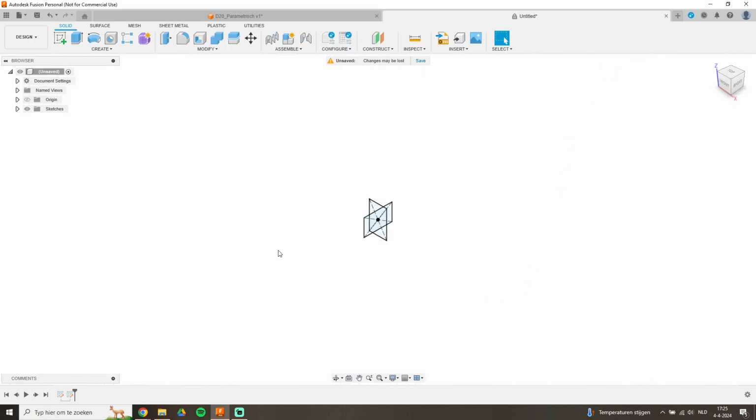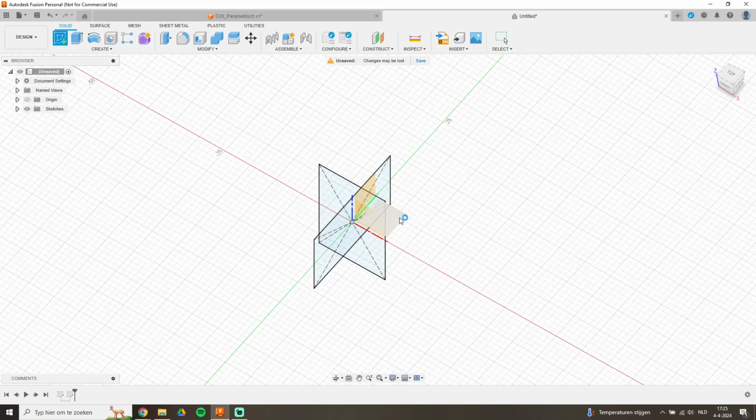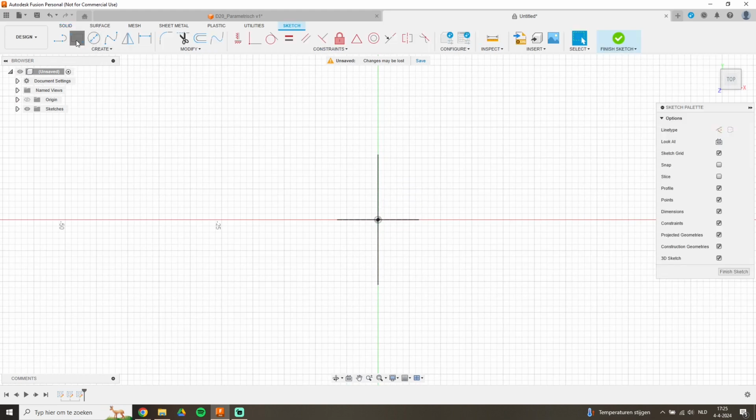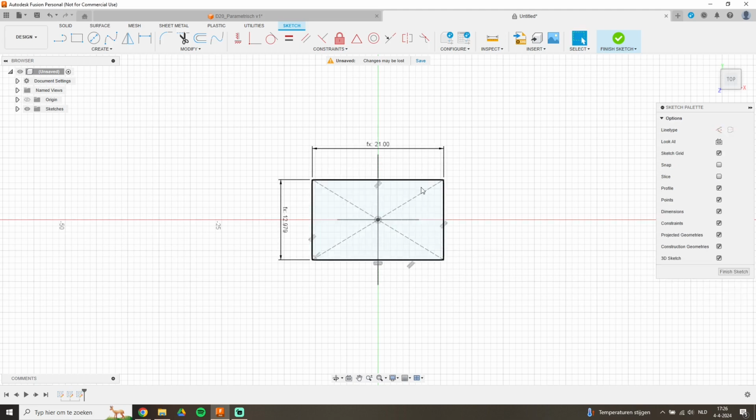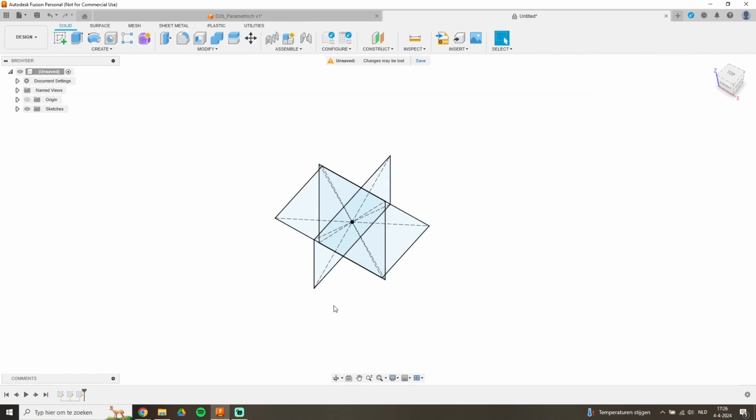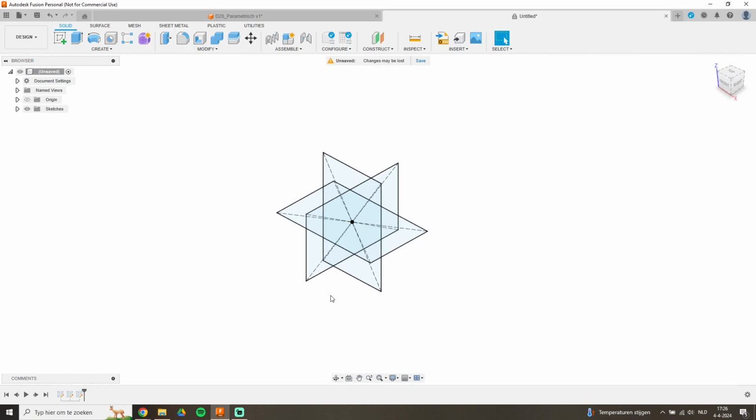Finish sketch, and then we'll use the leftover plane, and again a center rectangle, short side and the long side. So finish sketch, and we'll have this.